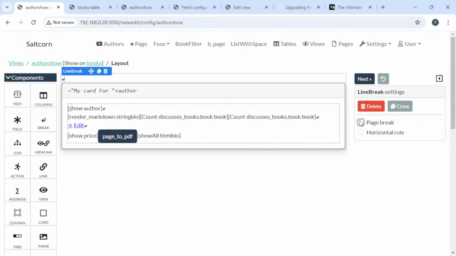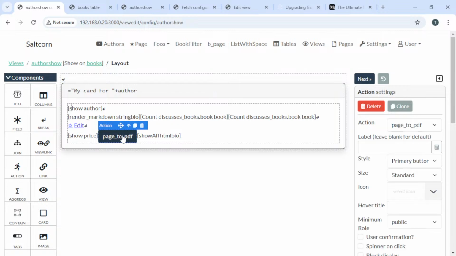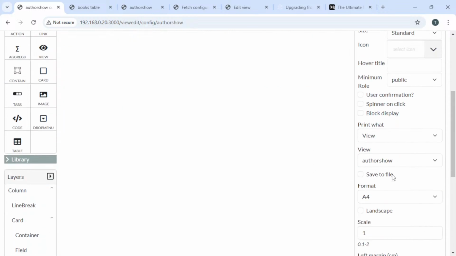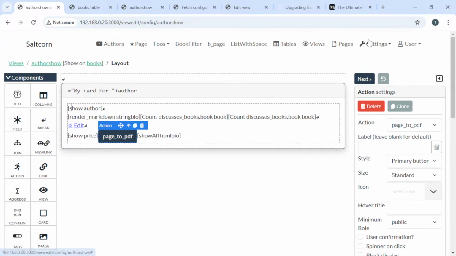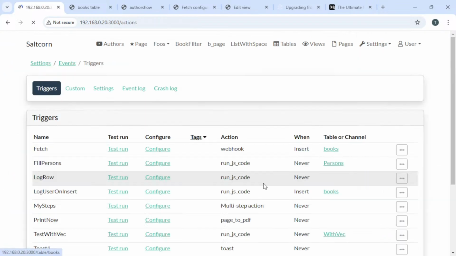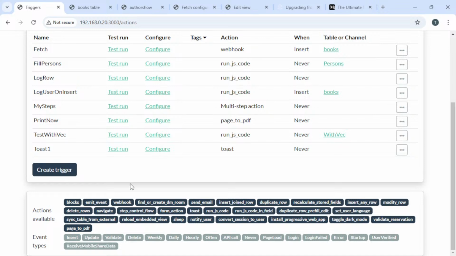Let me go to the question. Is it possible to print a page without opening it? Example: software generates 1,000 invoices and sends them by email as attachments. Yes, that is possible. What you do is you choose save to file. Then you choose a file name, but actually you probably want to do this in a workflow, right? So let's come up with, no workflow, we don't have workflows yet. Workflows will come, but you probably want to do it in a trigger.